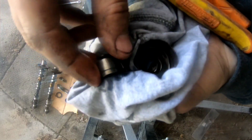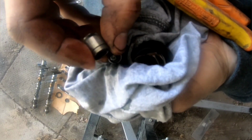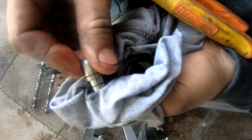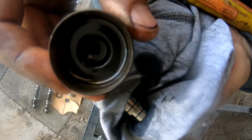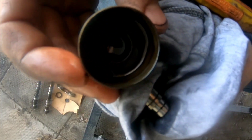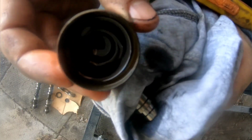So when I put the ATF in, I was suspecting that it would fix it because it's such a good cleaner, but see how there's a hole there also? That's how the oil gets in, but now it is squishy, and that is exactly what you want. So then you've got to get all this crappy oil out and then put your valve in, and then you can actually prime them. But I'll show you how to prime them later. Basically, this one's already looking good, but I have to clean it with brake cleaner and stuff. But I've got to do this to every one of them, and then I'm basically good to go.